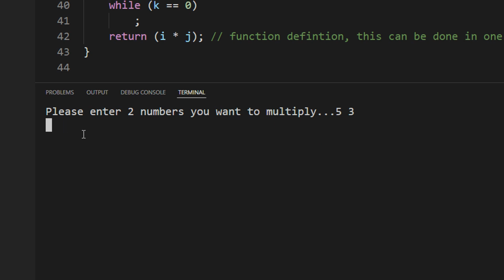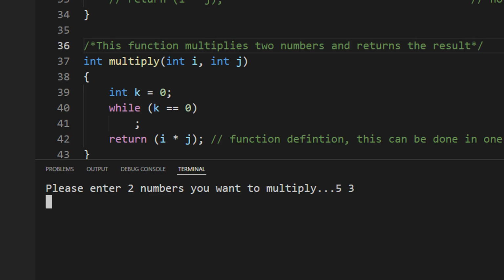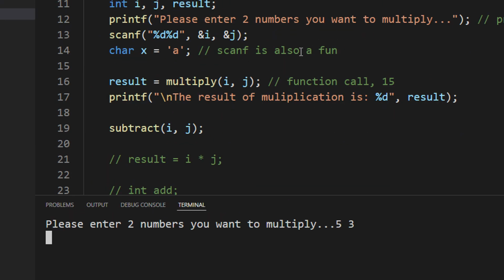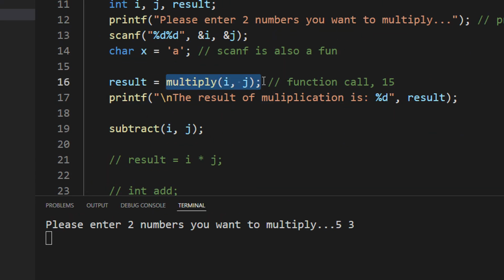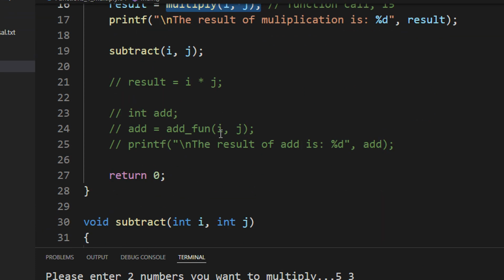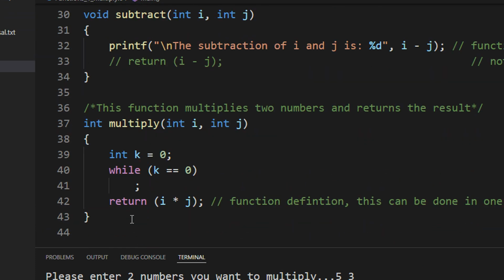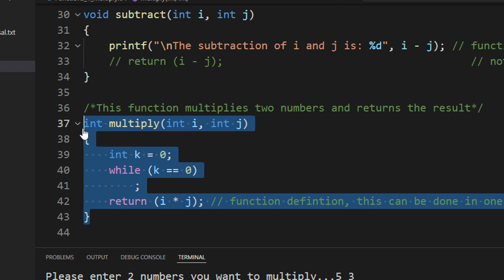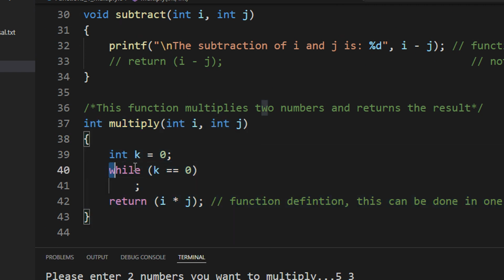Why? The main will stop its execution, because when you are calling the multiply function, as I said, the main function is paused till the time multiply completes its execution, right? And now we know that multiply is an infinite loop, so the multiply function never completes.